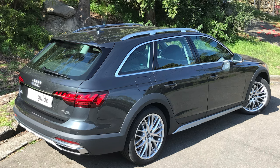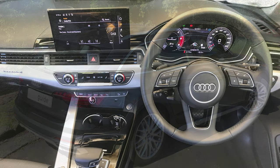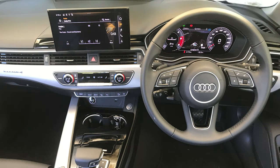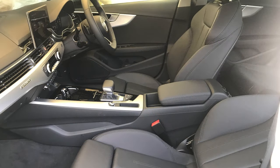I think in the plus column, I would have that it's eager, 0 to 100 in 7.9, so around 8 seconds, is pretty urgent in terms of the performance. It's quiet on the inside, not so much on the outside, but it is very quiet. You'd be flat out guessing that it was a diesel vehicle when you're driving inside it. Comfy, good equipment, quality, and a lot of thoughtful design when you're using the load part of the wagon. It's been carefully thought through.